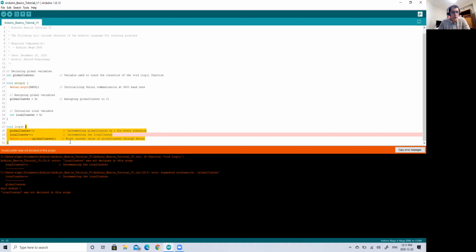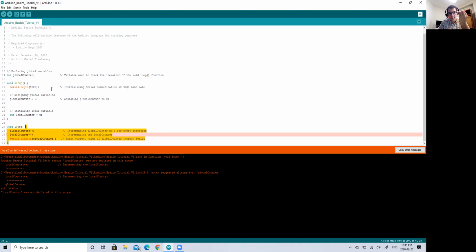That means that when we go into if and for loop statements, you do include your squiggly bracket as well, and that is a scope. So a local variable is local to a scope. It can be local to a function such as void setup or void loop. It can be local to an if statement or a for loop. If you want anything that's going to be used in more than these, then you need a global variable.